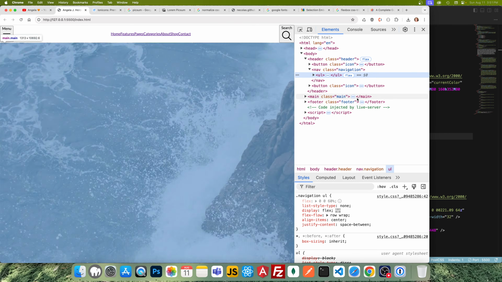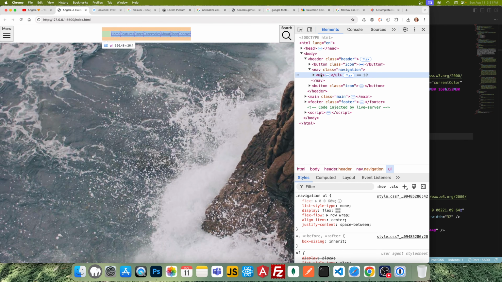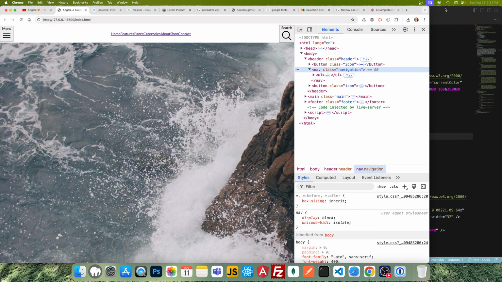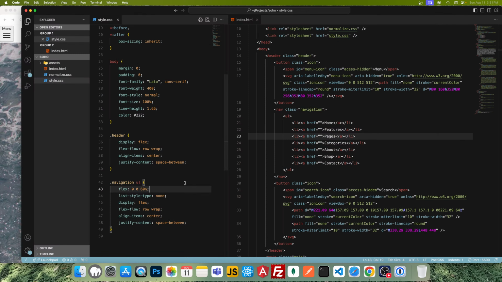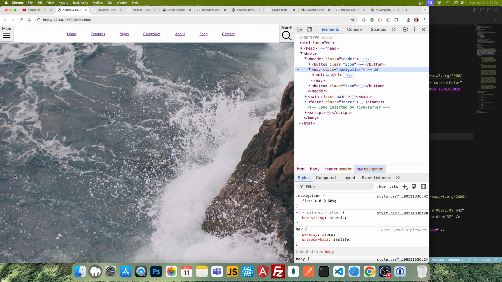Let's see here. Oh, and we put that in the wrong spot. So we actually want to put that on navigation, one level up. Right there. Perfect, that's what I wanted.